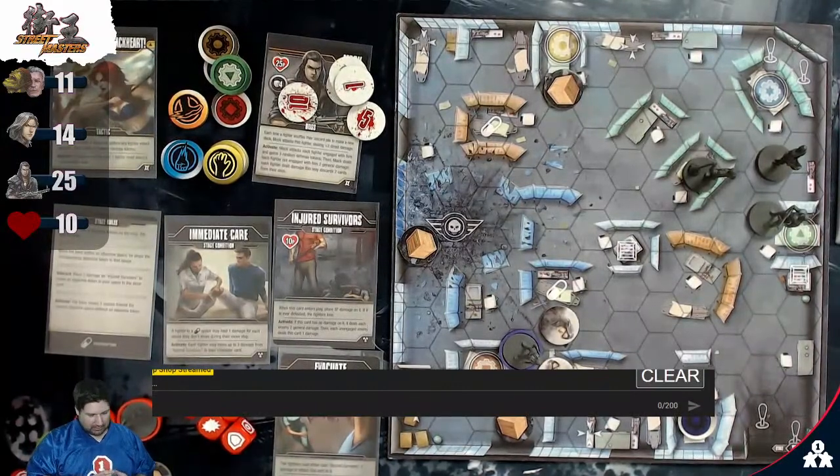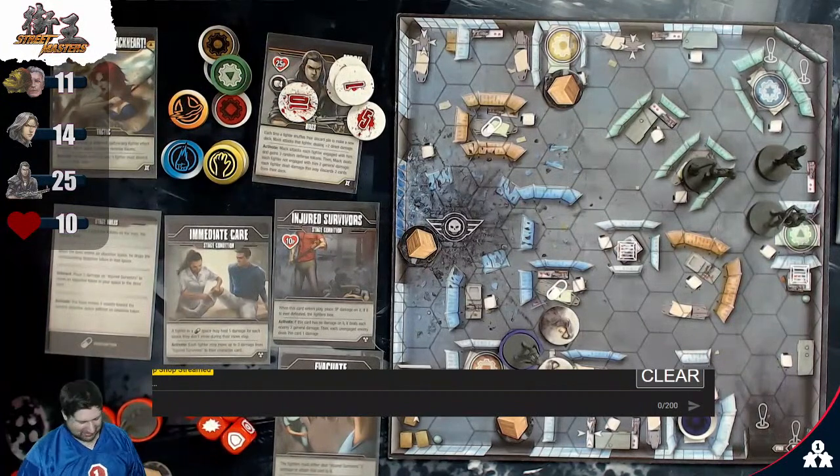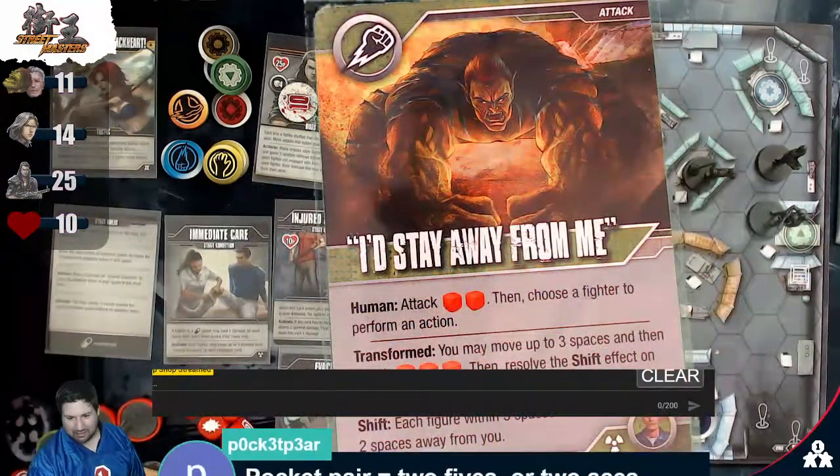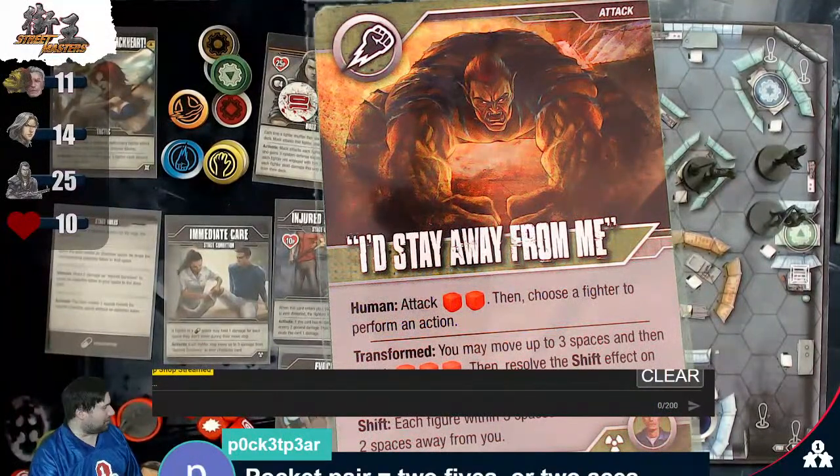Thank you. Okay, now, I'd stay away from me. This card looks crazy. I'm gonna show him. Yeah. Pocket pair goes two fives or two aces, etc. See? Oh, you were right. Kind of. I think so, if you're describing it correctly. Yeah, I'm with you.